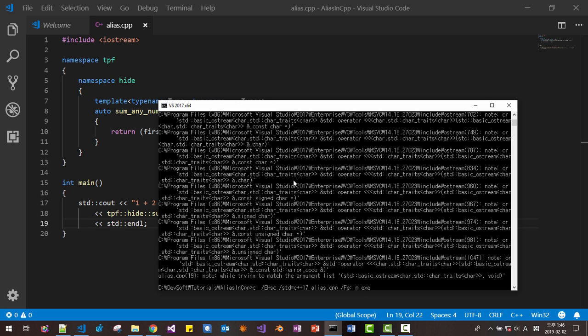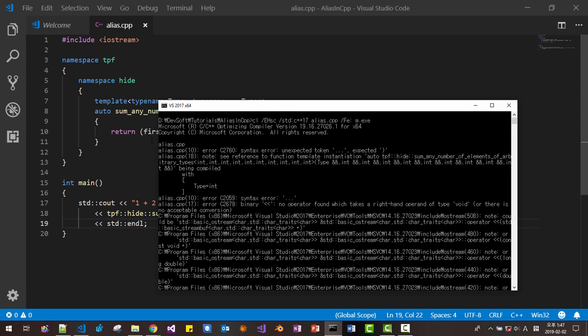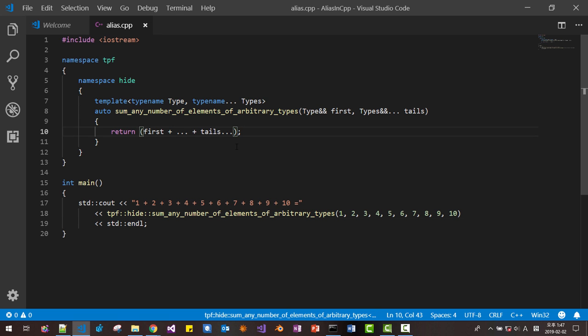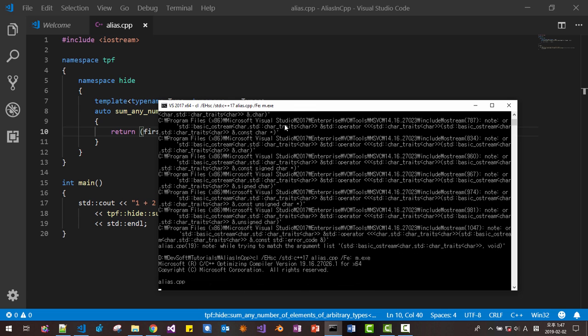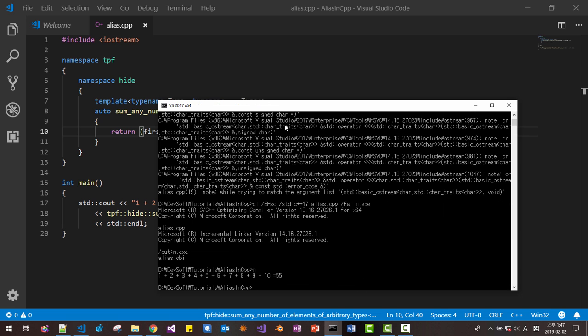I have to modify this like this. Let's see what's the problem. Expected. Sorry, I made a mistake here. Okay, it works.